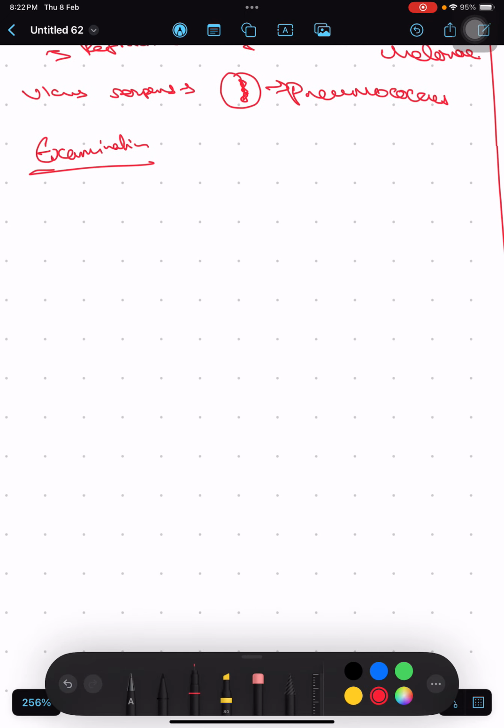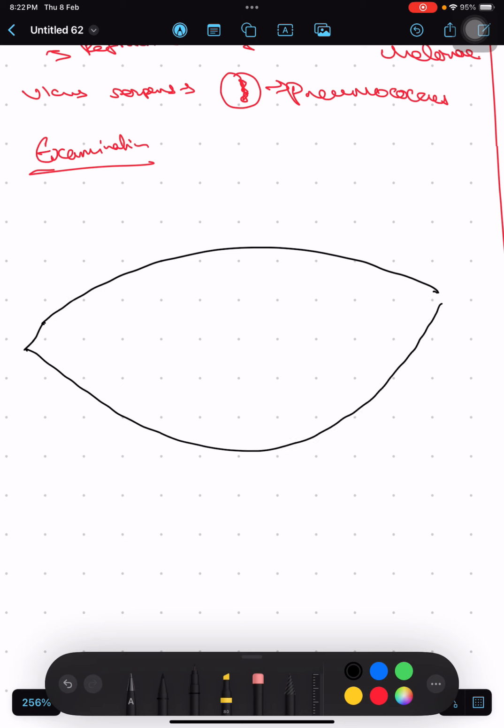Now, on examination, I will make a diagram of the examination features, because if you make a diagram, you'll never forget. Picture memories last longer. Okay, so you just make it like this. So I'm going to make something in this circle. Okay, the first thing that I'm going to make here is, and I'm also going to make one like this kind of picture.